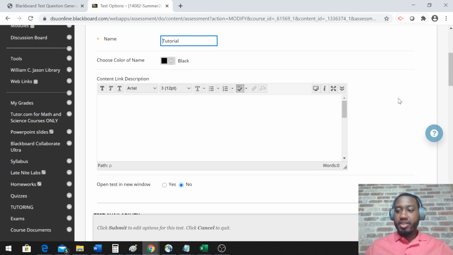And once you finish, it grades automatically in the grade center. You can say, do you want to have it included in the percentage or not? You can say, I want this to be included. They can see it, but not include the grade in their percentage. Or you can say, I want them to see it and I want to include it. There's a lot of different options you can choose.